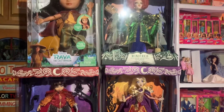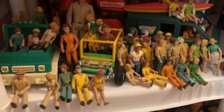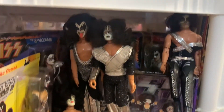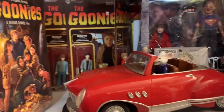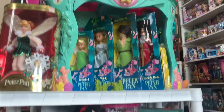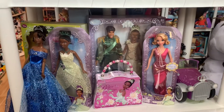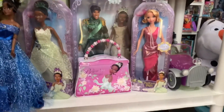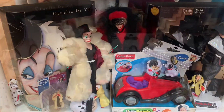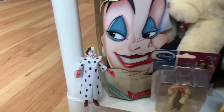So until I get that building, what I'm going to do now is start inventorying and valuing the collection piece by piece so I can see what it's all worth. My goal is a million dollars, but I don't know if I'll hit it. So what we're going to try to value today are three shelves of Disney collectibles. We're going to work on the Princess and the Frog Tiana collection, the shelf below it is Disney Villains, and at the bottom are more Villains and Cruella DeVille. So let's jump right in and start valuing this collection.